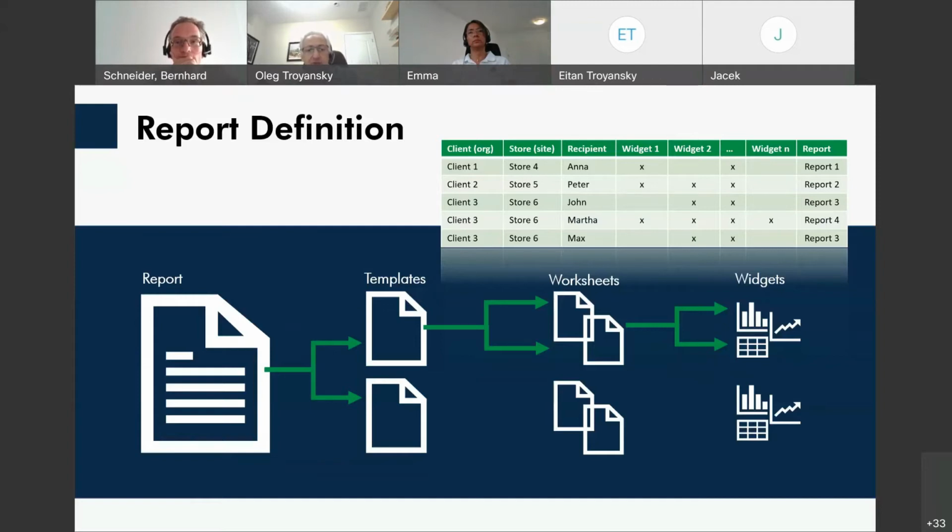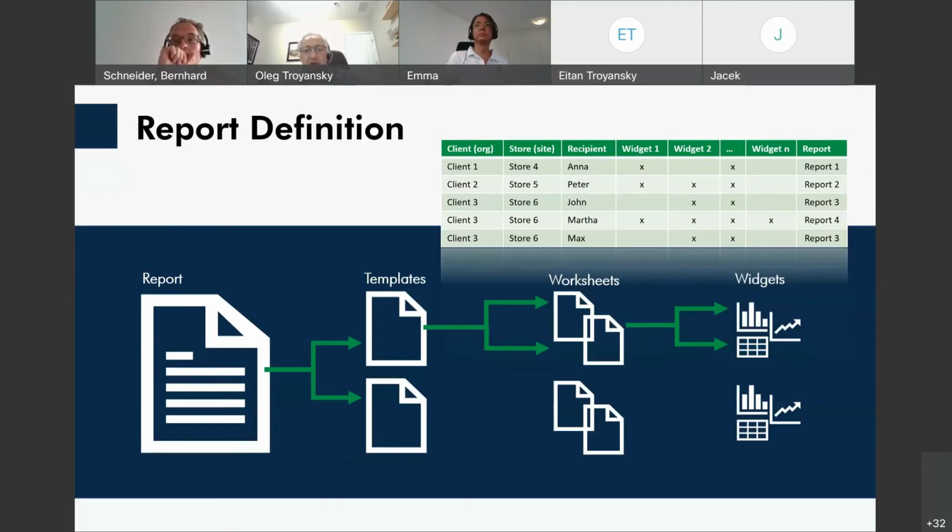So each page of the report is defined as a template inside of the report, and templates can be merged together or stitched together into one cohesive report. And then each worksheet within the template defines a different variant of that page, because again, our client base is very versatile in their requirements. And then the widgets inside of the worksheet further define the flexibility of selecting different widgets for particular variants of these templates. So this is how we defined it.